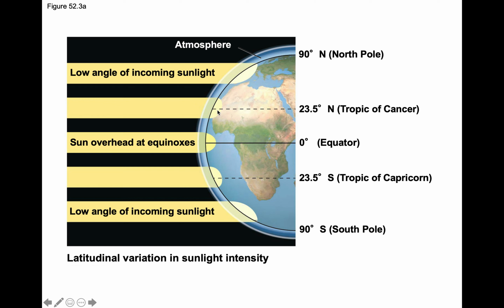Still pretty direct all the way up to what we call the tropics. We have the Tropic of Cancer and the Tropic of Capricorn, and it has to do with the astrological signs and what constellation you see at night when the sun is most directly over either of these. It shifts a little bit though because of the tilt of the Earth, but still pretty direct sunlight all the way between these two tropics.